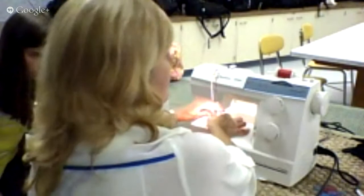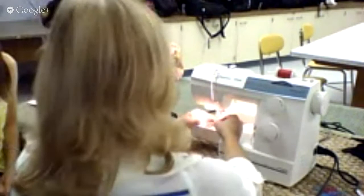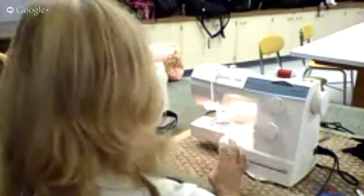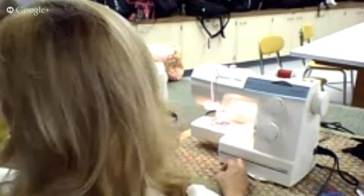Okay, so here we go. I want to make sure that it looks like that, and it does. And I'm putting my bobbin cover back on. You see how it's in there? These little teeth go in there right, and it just snaps back on. This piece and this piece, make sure you put them back on your machine because we get lost.